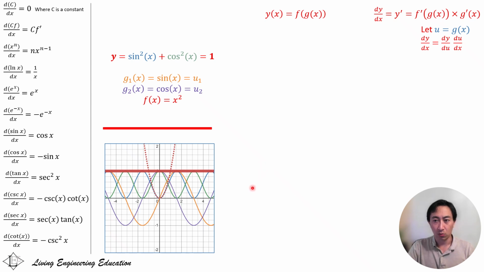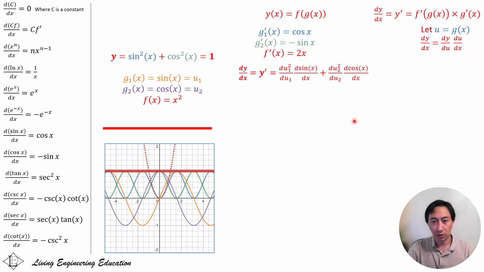Okay. So what we need to do now is we're going to take the derivative of u1 and u2 with respect to x, and then the derivative of f of x with respect to x, and then we'll do a substitution where we use dy du and then substitute the u terms, right? u1 and u2. So we'll see that in a second. So the derivative of sine of x is going to give me cosine. The derivative of cosine is going to give me negative sine, and we see that right here. The derivative of x squared is just 2x.